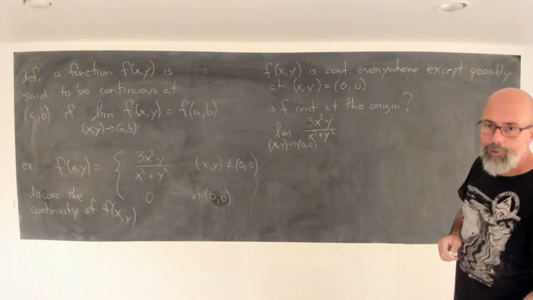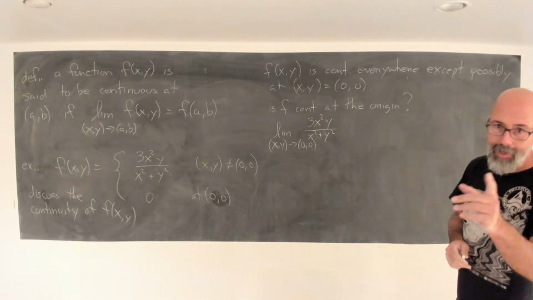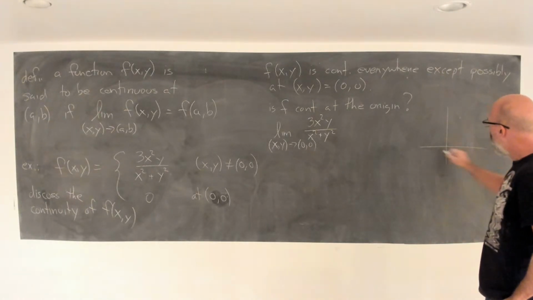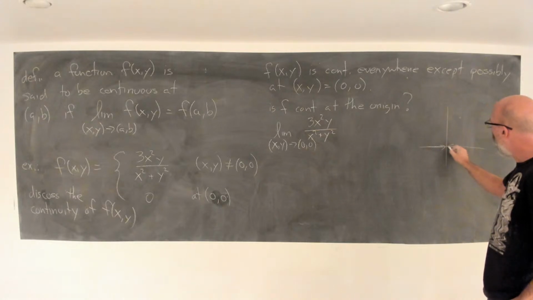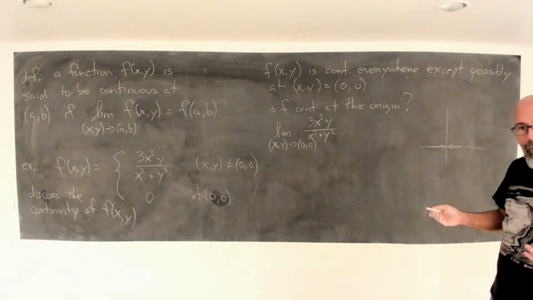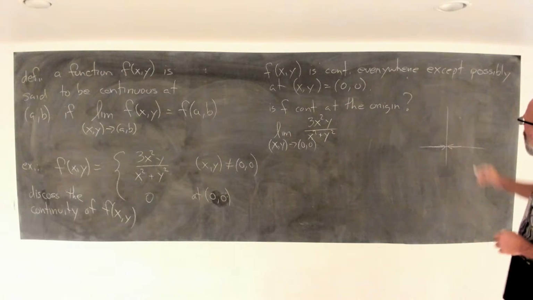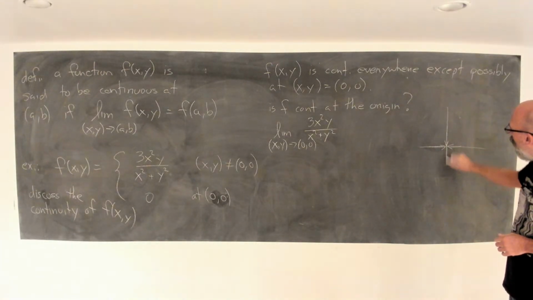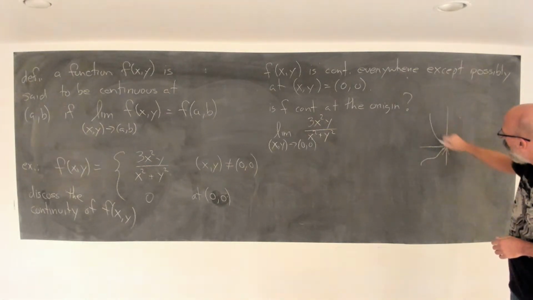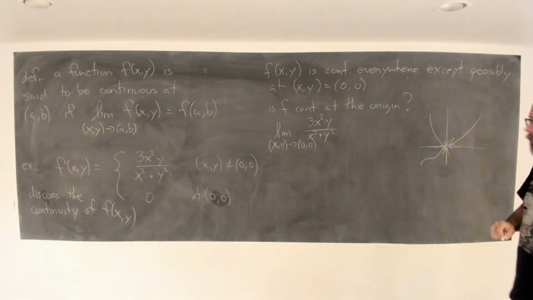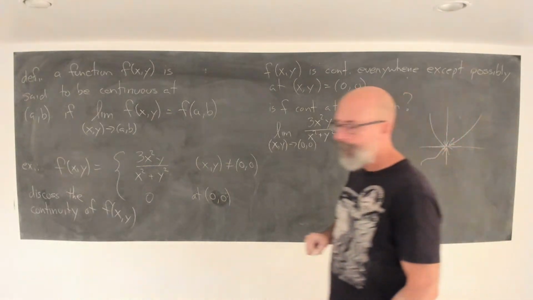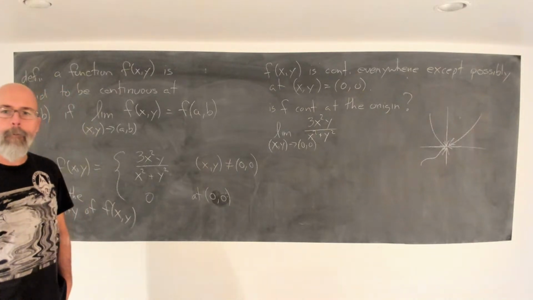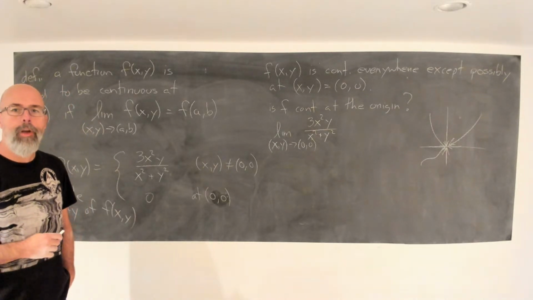Eloy's asking, what is the 2D equivalent of 0 plus and 0 minus? As you know, there isn't one. Because if you're going to 0 from the left or from the right in the one-dimensional case, there are only two ways to go. But in 2D, there are infinitely many ways to go to 0, not just from the left or from the right. And that's why the epsilon-delta definition is crucial here. There's no other way to go.